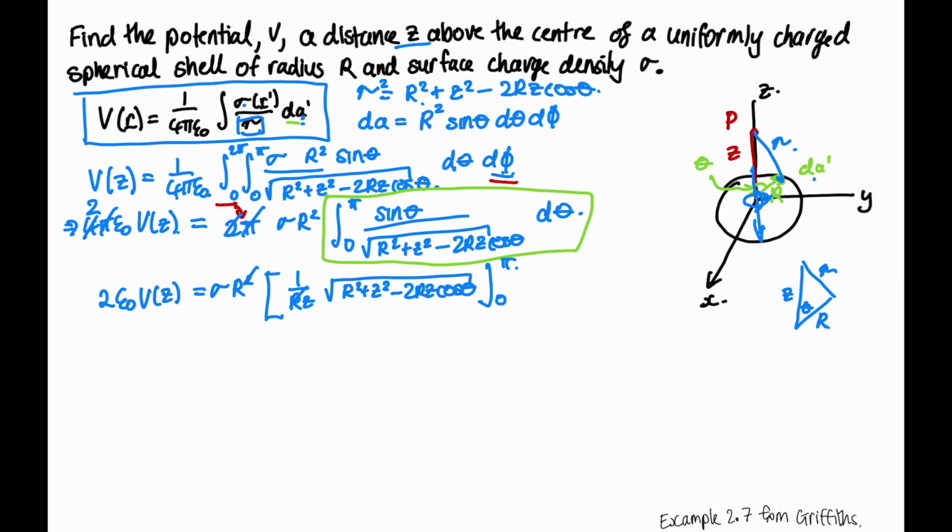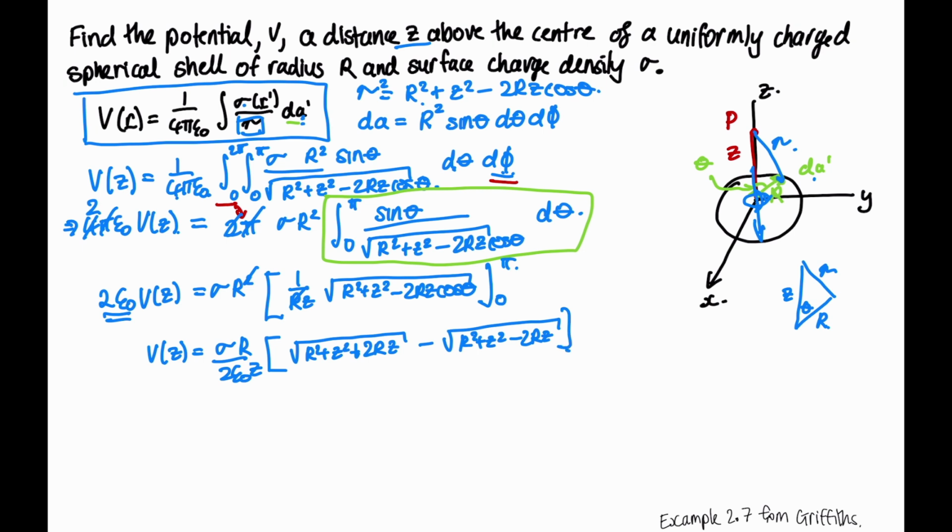And so let's just write this as V of z is equal to sigma r, and I'm just going to divide by this now, and I'll pull the z out the front, and then I've got, when I put pi into cos theta, cos theta is equal to -1. So this is the square root of r squared plus z squared minus, well, plus 2rz, because it's minus minus 1, minus the square root of r squared plus z squared. When I put 0 into cos theta, I get 1. So this is minus 2rz.